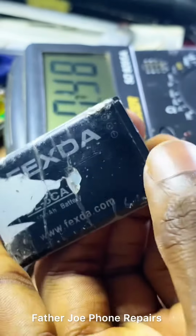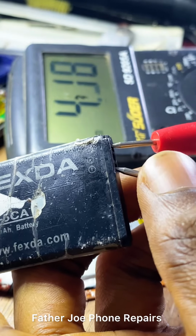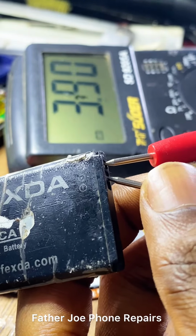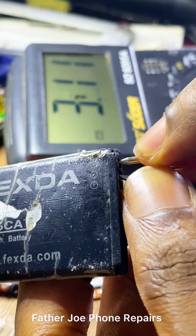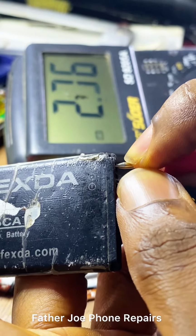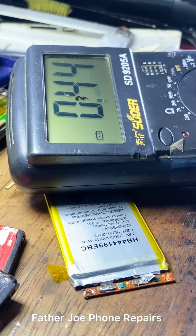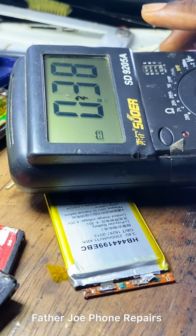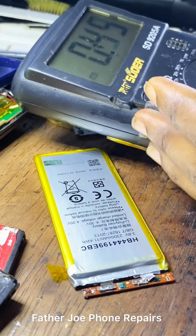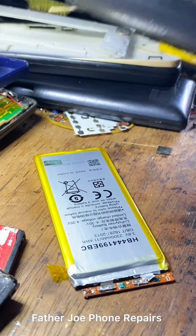They share information. So let me test it with another battery for you guys to see. Just want to prove to you guys that this is real, that I'm not posting a fake video. Check this out. You can see 3.9, and let me place. Here we go. You can see 2.8, 2 point something. Guys, you can see that even the next battery that I bring is still giving the same thing, right? So this is how you can easily know NTC in a battery. Now, let me connect the NTC and also the battery ID.